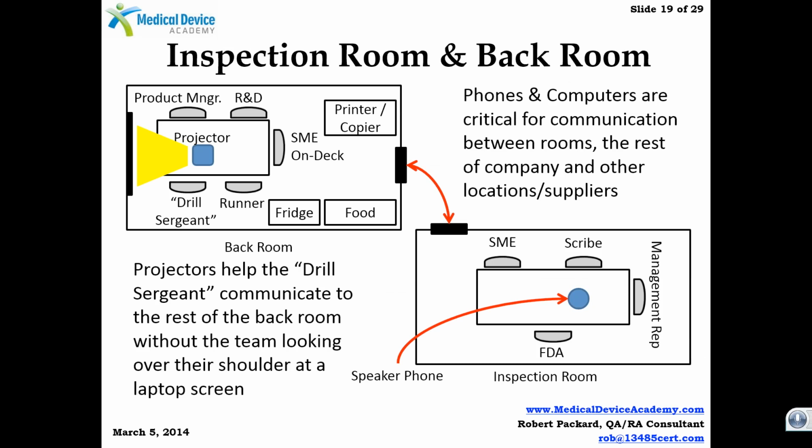And if you're giving them one of those documents they're not supposed to have, like a management review, an internal audit, or a supplier audit, because they asked for it and you felt you would comply with them rather than try to hide things from them, make it very clear. You can see the copy. You can't take the copy with you because they're not allowed to have it. So that's the way you handle things when the FDA asks for something they're not supposed to have.